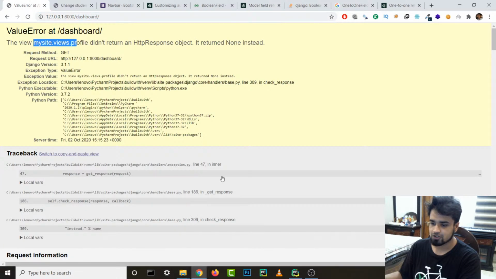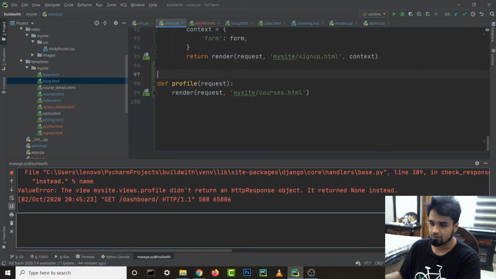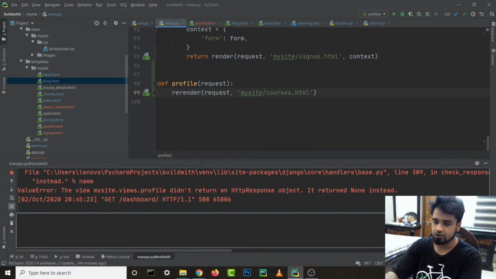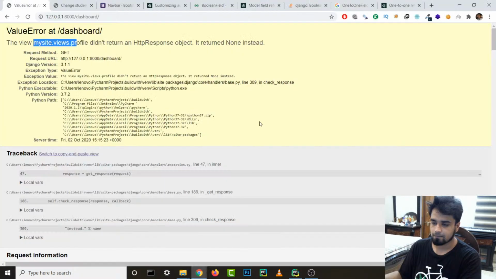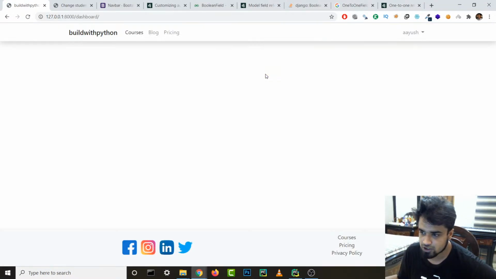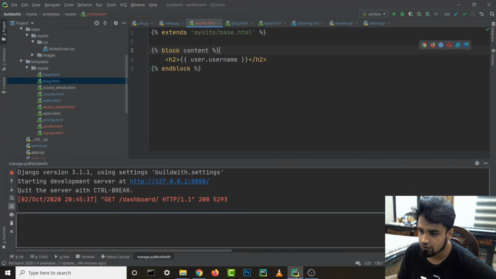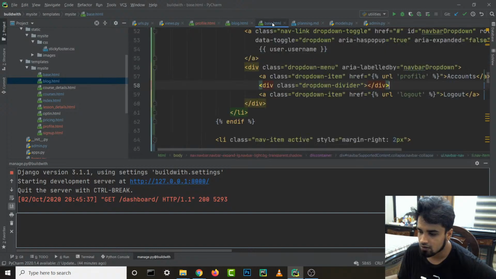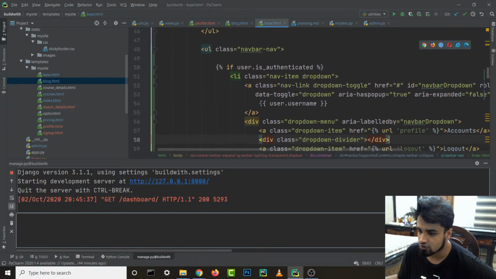It didn't return an HTTP response, so let's see what's happening. We didn't return it, so let's return this over here. All right, mistakes have been made, so now let's reload this, and this should actually show us the username. Why is it not showing? Inside our profile.html we have our user.username, just like we did inside our base.html, user.username.